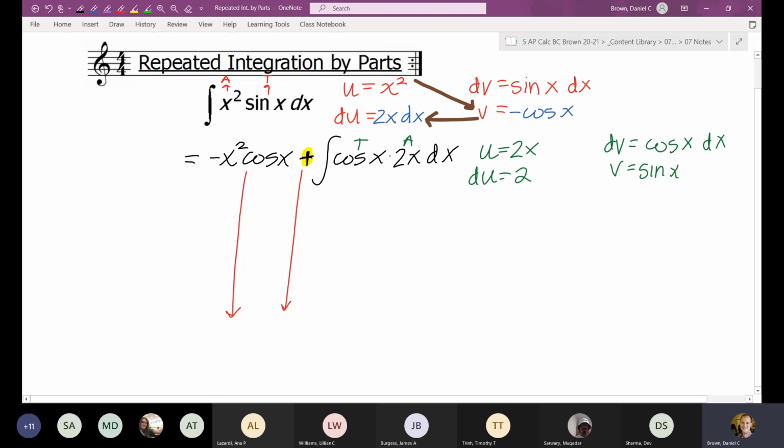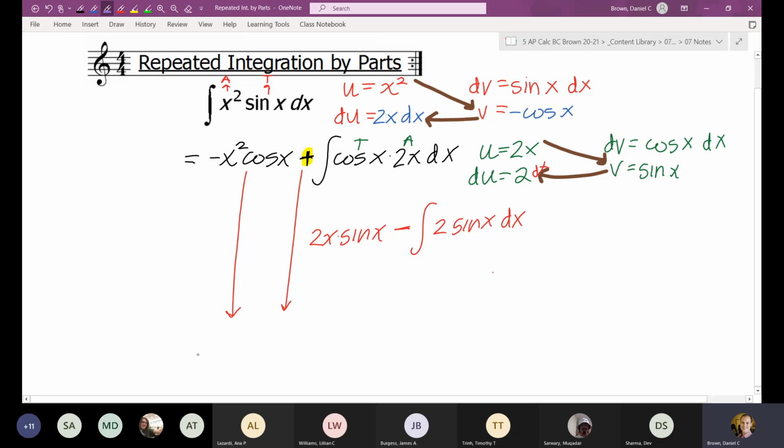Doing the integration by parts formula, u times v minus the integral of v times du. This new problem, I'm going to do it in red. So I have u times v minus the integral of v times du, and I should have stuck a dx there. Now looking at this integral, I want to make sure that's an easier one to do, and it is. It's just 2 times the sine of x. So now I can finish out this problem completely.